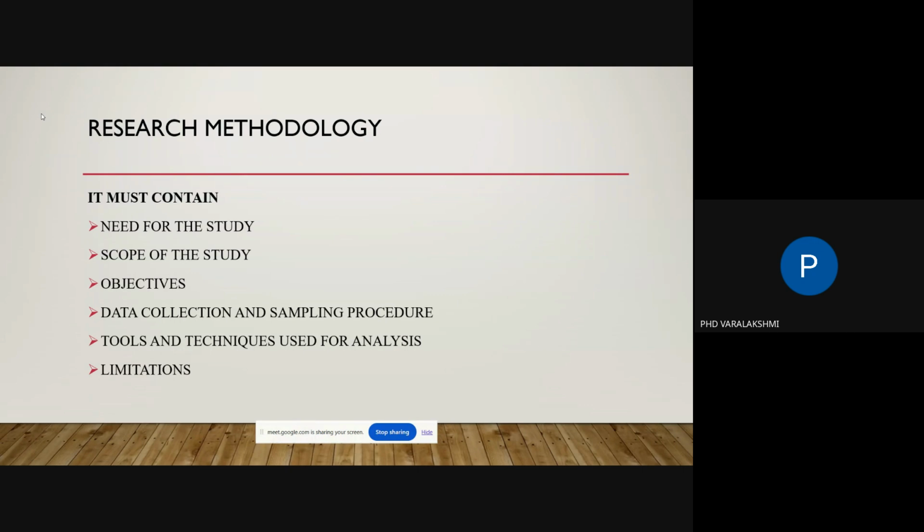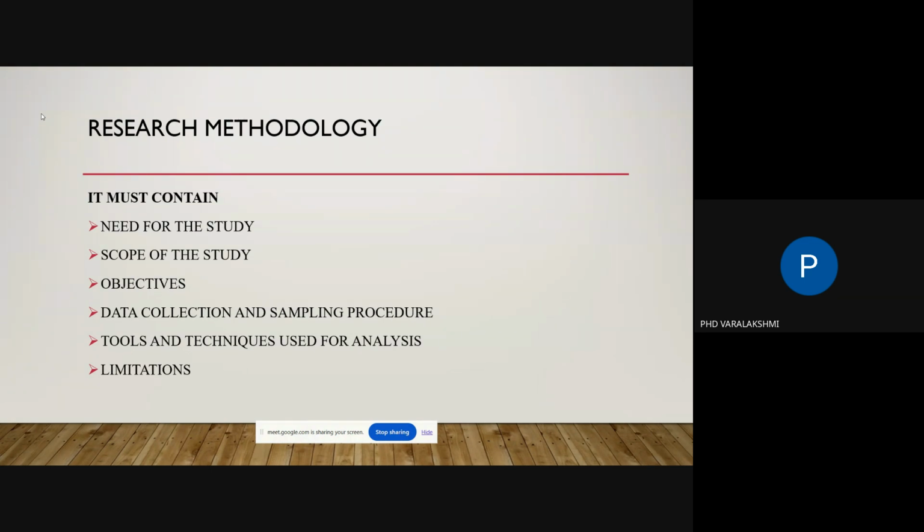Coming to research methodology, it must have the need for the study, scope of the study, objectives, data collection and sampling procedure, what type of statistical tools and techniques you have used for the analysis, and limitations. Need for the study means why you are doing the entire research. Scope means up to what extent you are going to do your research.